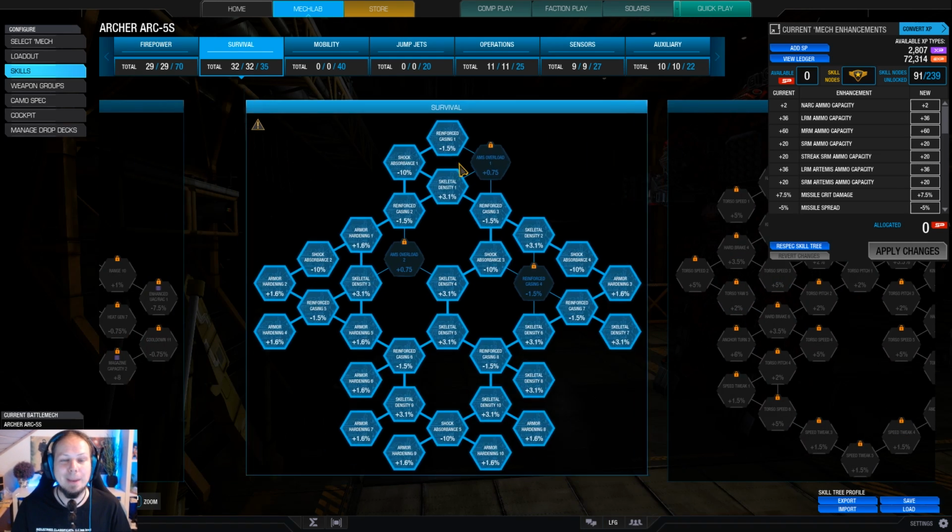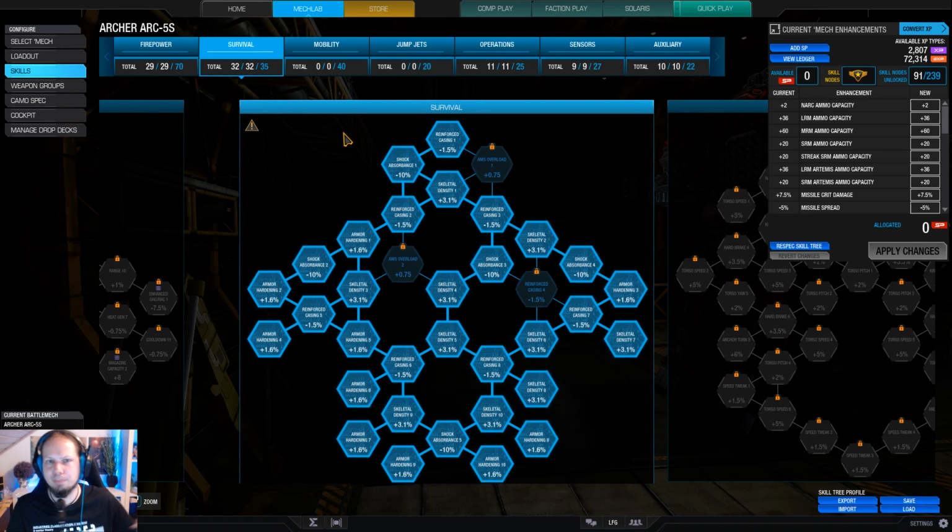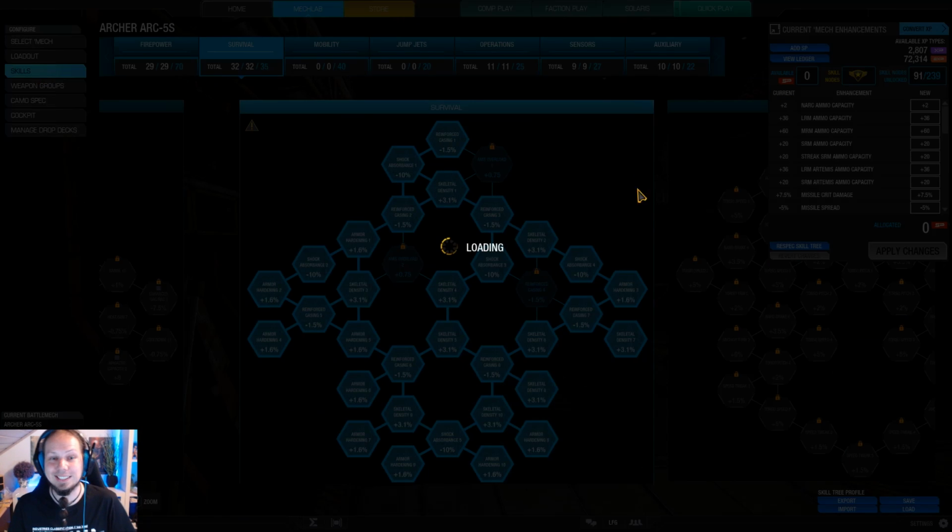What we want, though, is maximum survivability. Since the Archer got buffed in a patch a few months ago, it has a lot of armor now, and therefore is extremely sturdy. Look at these armor values. For a 70-ton mech, that's a lot. That's a huge amount of armor, and that makes it so that you can actually go in. You can overextend, shoot your rockets, and then pull back, using your armor as your asset as well. And that's what I like about the Archer. That's what I like about the build. You will see that in the games.